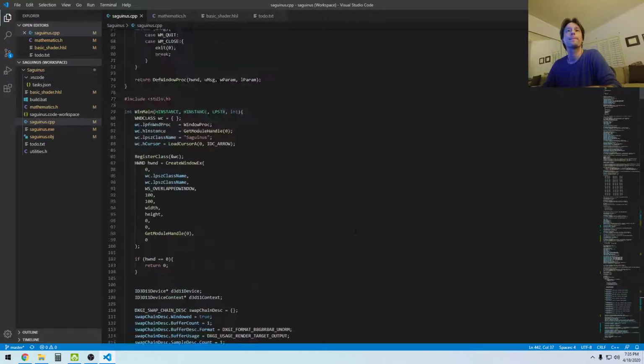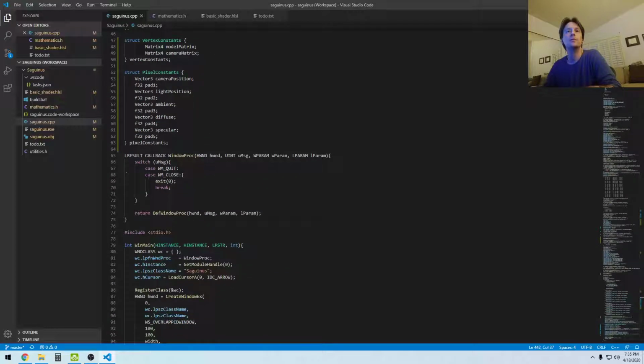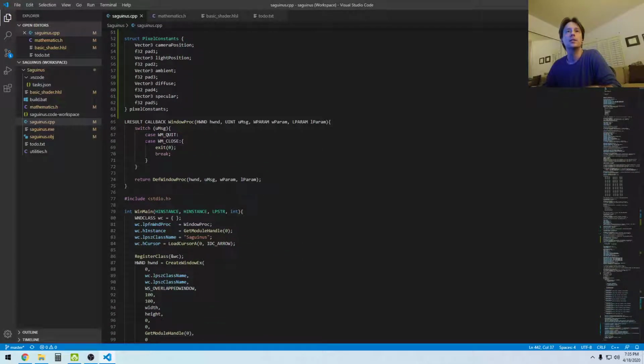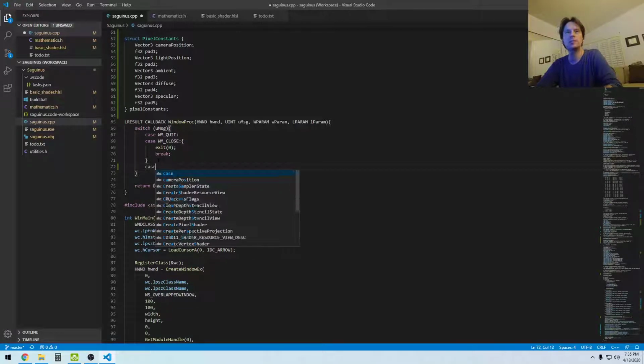So I think if I come up here to my WinProc, I can make a case for, is it mouse move maybe? Mouse move. So every time the mouse moves, whatever code I put in here should execute.